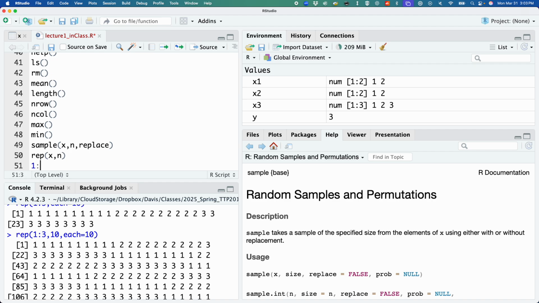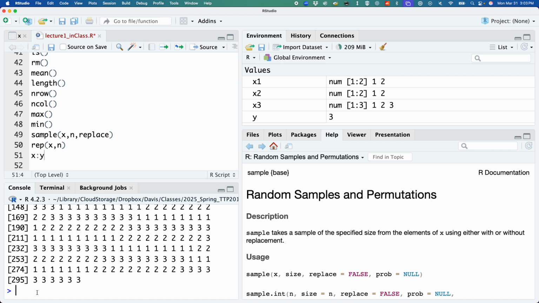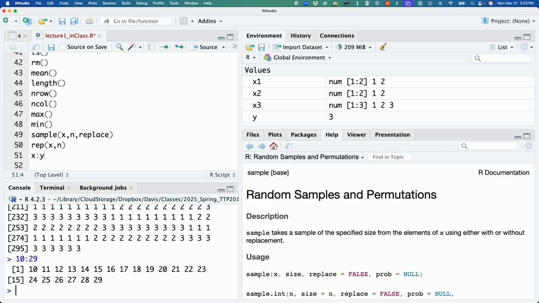So we talked about this shortcut, 1 to whatever. It doesn't even have to be 1 to whatever. It can be any number to any number. So if I wanted to do 10 to 29, you can do that using this shortcut. This shortcut is a simplified version of the next function that we talk about, which is called sequence, which is kind of the more powerful version of this colon.